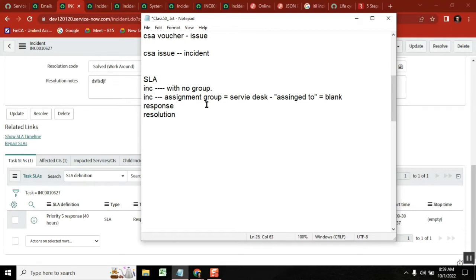As per this definition, these definitions will change for every organization, not standard. I can configure my SLA however I want. As per a normal scenario, response SLA means a ticket is created and assigned to a group. How much time do you have to assign it to an individual person? I created one ticket to your group, then time calculation started. Within 2 hours, within 1 hour, within 4 hours, within half an hour, the ticket needs to be assigned to someone. If not, SLA breach.